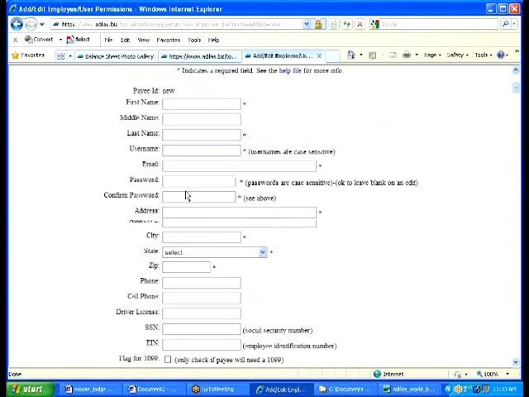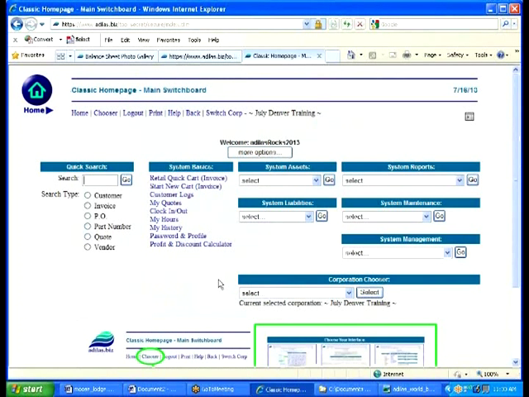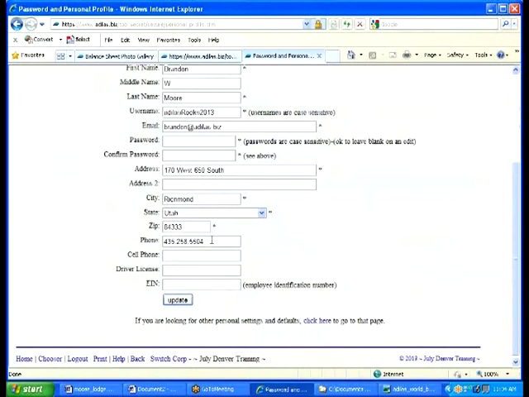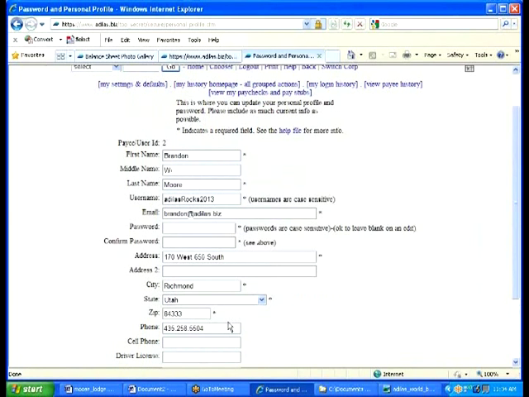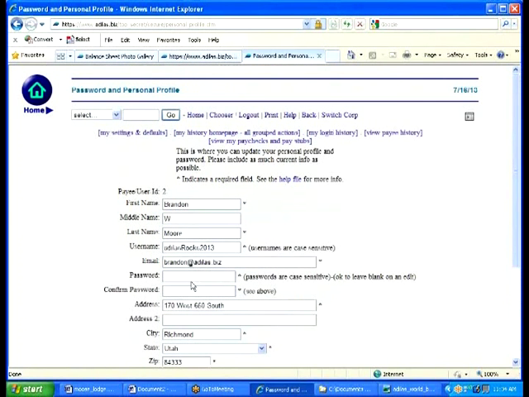And if you've already done it and you've made yourself, watch this. Here's how you could edit yourself. So say I already added myself as a payee. There's the thing on the front called password and profile. Guess what it does? It allows me to go in and I can alter my information, including changing usernames, passwords, whatever it might be.